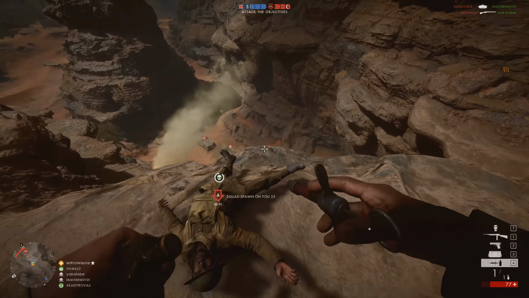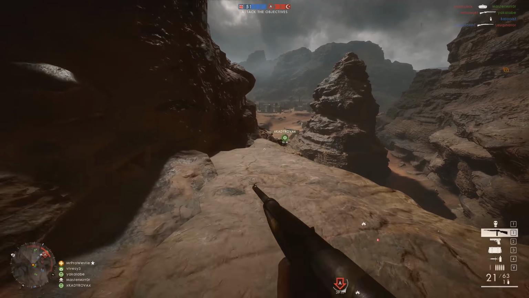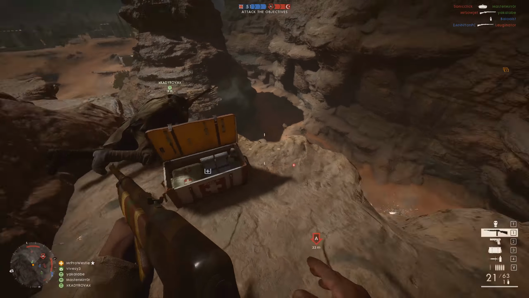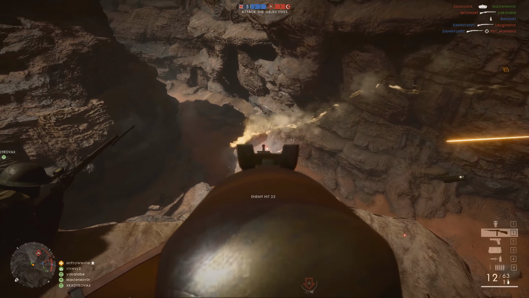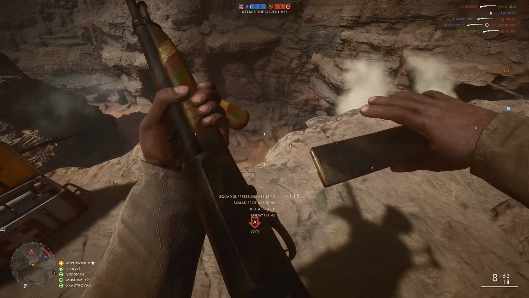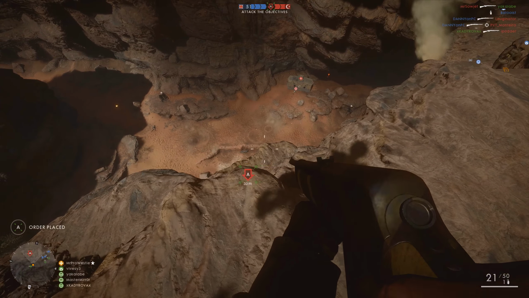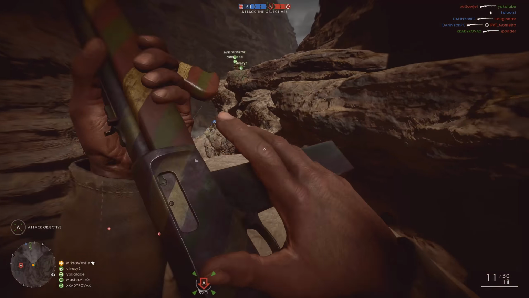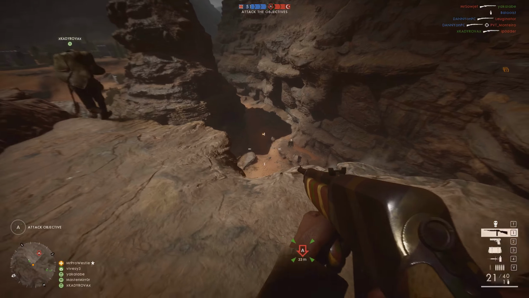Whoa. Oh, whoa, whoa. I can get you. Nice. I can get him. Now, I can give you some health. There we go. This is all helping. Right, we need that objective. There we go. There's a scout down there. He's getting on the horse. Makes him a little bit harder to hit.